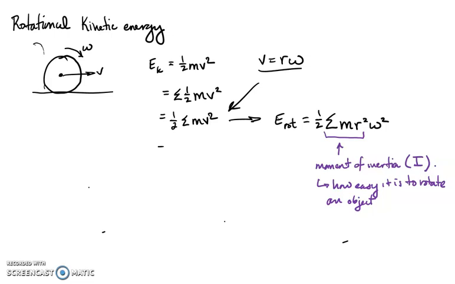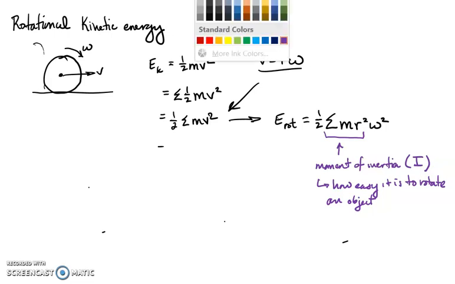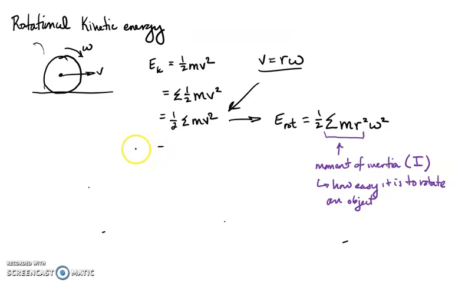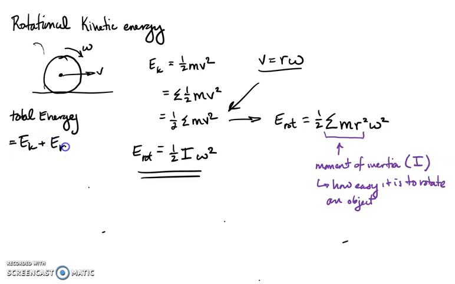Well, when you do that, then you get a new equation. So let's go back here. So now, the rotational is equal to one-half I omega squared. And that's the equation for rotational energy. So if I was to look at this wheel that is both moving horizontally and rotating, then the total energy would equal both your kinetic plus your rotational.